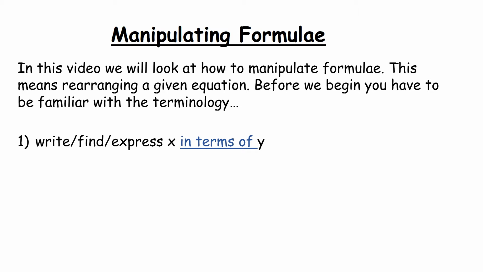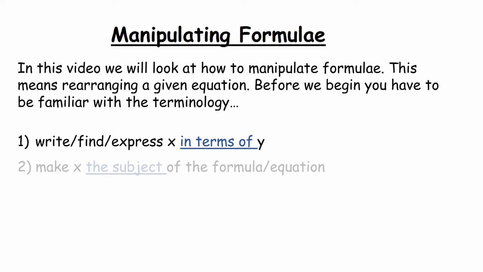So that's the "in terms of", and we have seen that before. In particular, you may have seen it in area and volume. When you work with either the circle or a cylinder, you might have been asked to give your answer in terms of pi, which meant that there was pi in your answer.